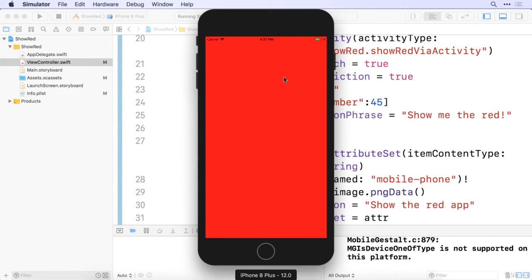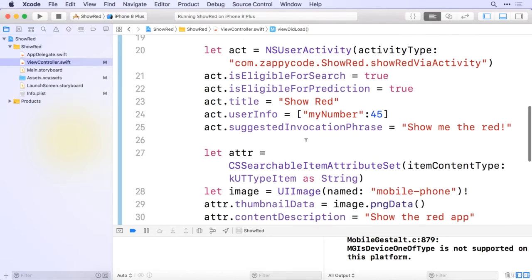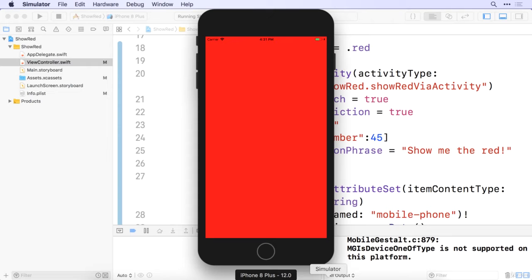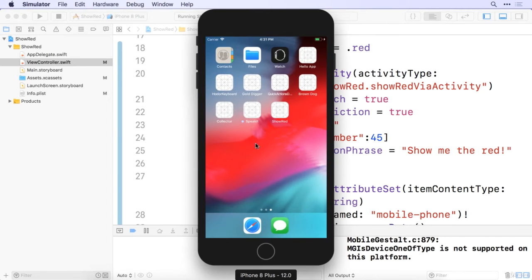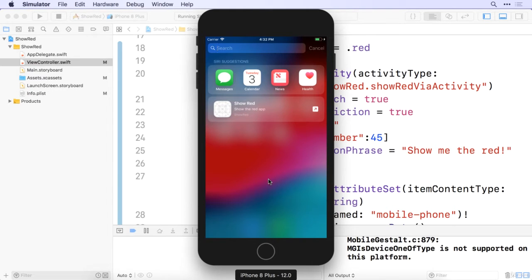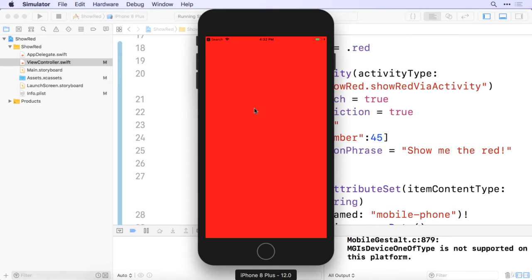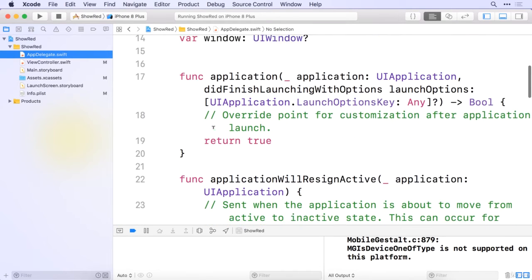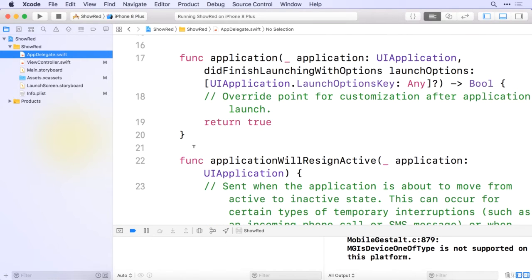It's showing up there. So if this is the case, we should be able to see the show red thing inside of our search here. And so if we go ahead and just hit the home button on our device and pull down from the top, look at that. We have a little suggestion here, the show red. And if you go ahead and tap on this, well, that takes you back into the app. How cool is that? And it's important to note that when someone taps on that, you can actually run some code specifically realizing that they came in with this particular piece of code.